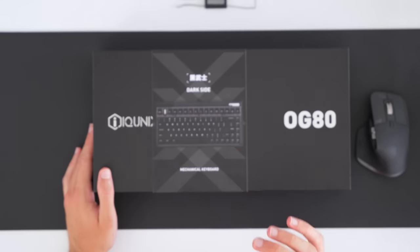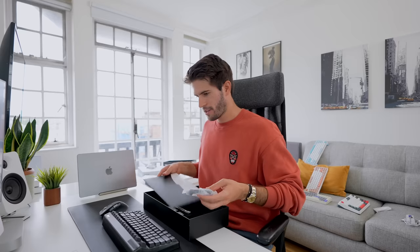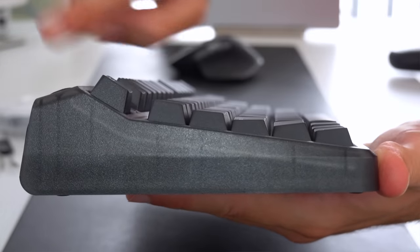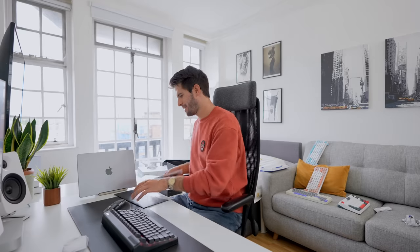Now for the next keyboard, I want to try something a little different — the OG80 Darkside with Cherry Blue switches. I know from research that Cherry Blue switches are very clicky, so I'm excited. For all the matte black everything fans, the cable and switches match. This has a see-through shell so you can see deeper into the keyboard, and a big chunky body with a fan-style grill on the back. The profile is in a hockey stick shape — starts low and curves up. Nice red backlit keys. That looks badass.